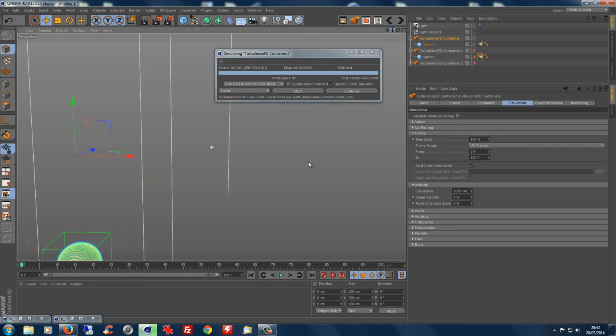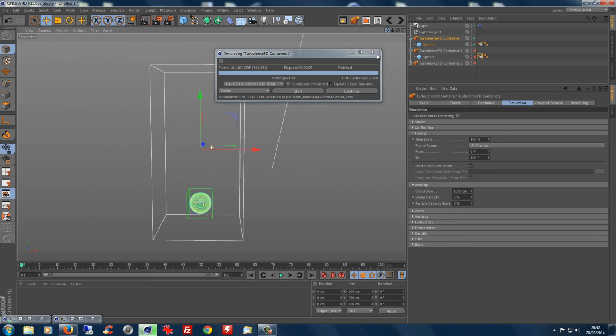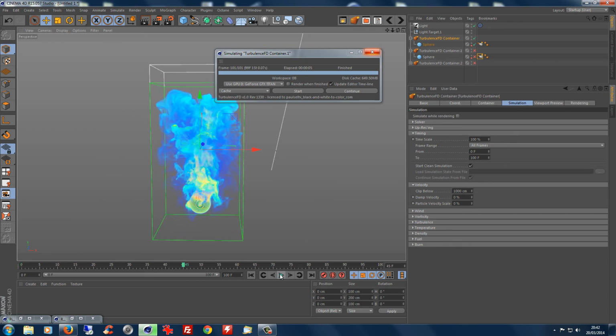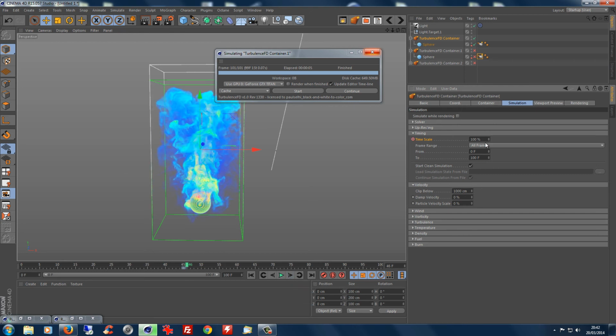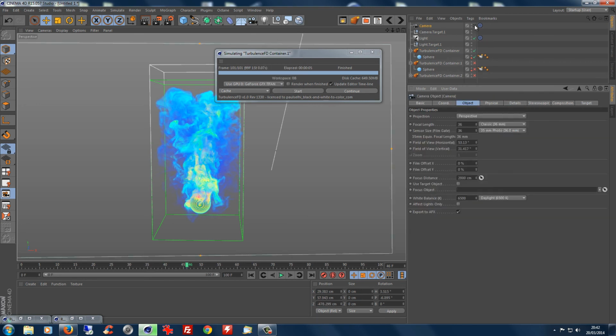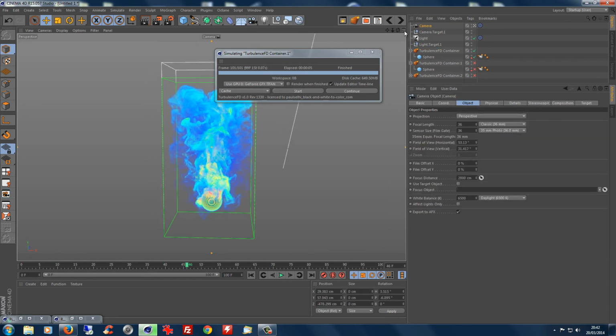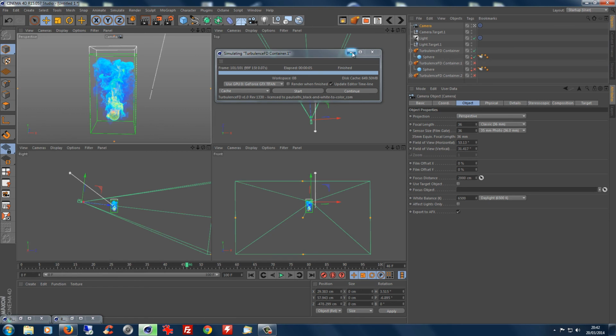Let's just move that over here. Okay, we'll go up to say about frame 45, and we'll animate from 45 to 46, going from 100 to 0. And what I'll do, just for the fun of it, let's stick a target camera on.